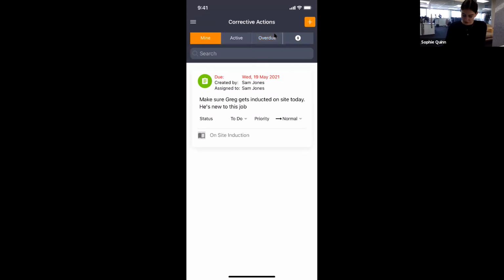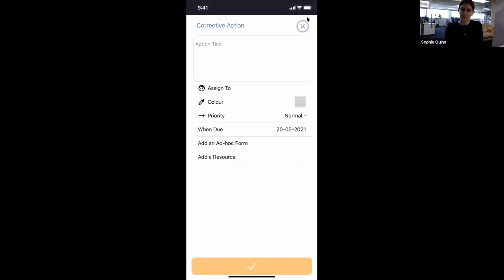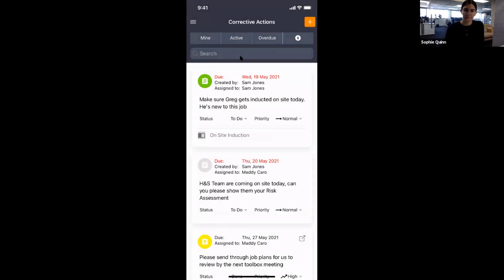Final thing that I will show you just from here before I jump to the computer side is this little orange plus. So if you're on your phone, it's not related to a form or anything you're doing that day, but you just want to add a corrective action for someone to do, almost like you're assigning them a job or making a task or reminder. Click the little orange plus, and then you can make one almost ad hoc. So it's not related to anything. Make a task for someone. It could be, hey, don't forget the job you're working on tomorrow needs this specific type of PPE. Please bring it. They can mark it as done once they did that.